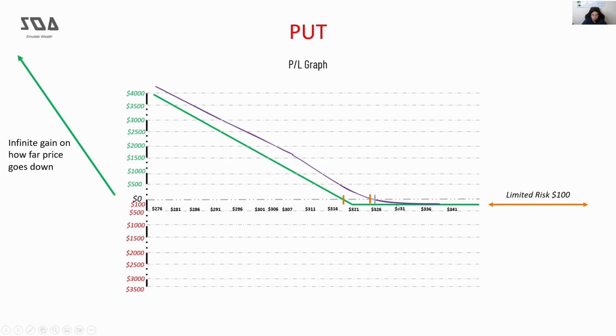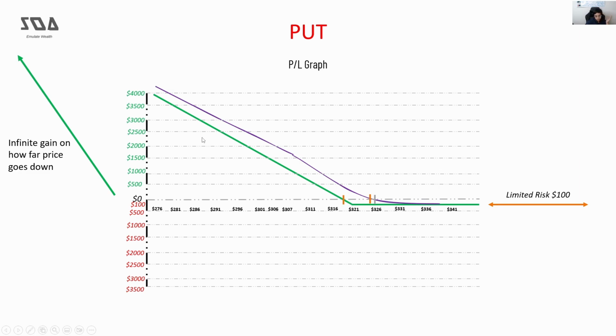The green line here, you can see that's limited risk. Your max loss is going to be $100, or your buying power. And your infinite gain. Your buying power in single puts and single calls is always going to be the amount you put in. For certain strategies in options, it could be more than what your premium was. It could be some sort of collateral, some sort of buying power because of a collateral of a broker. I'll explain that much more. That's a bit more advanced, but so you guys can understand that. But as you see here, if the price goes down completely, I have infinite gain on how far the price can go.